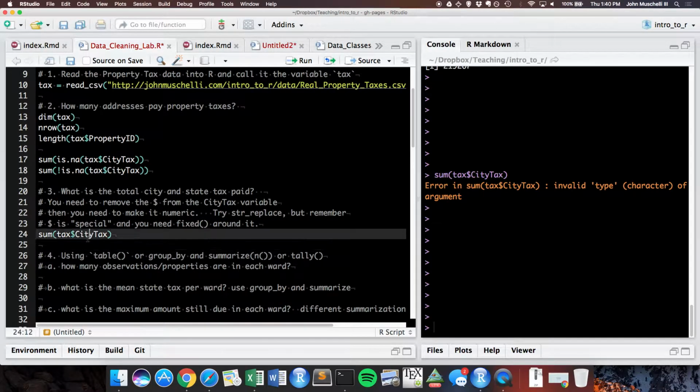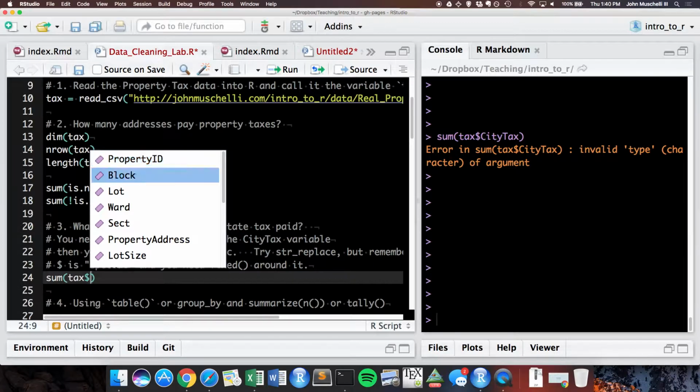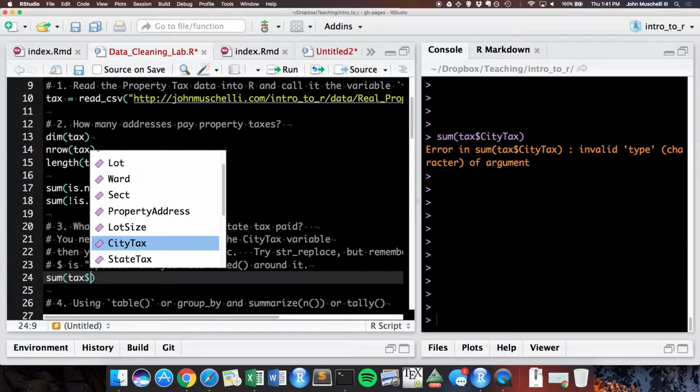If you spell city tax differently, I would suggest doing tax $, hitting the tab, and then scrolling through just to make sure that the name is the same. So what I did was I said tax $, hit the tab key, and these are the column names of that data set.